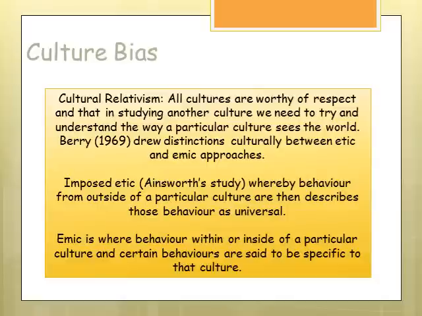So Berry drew distinctions culturally between etic and emic approaches. So imposed etics, if we go back to Ainsworth's study, whereby behaviour from the outside of a particular culture is described as universal. So Ainsworth's study has imposed etic. She created the types of attachment and used the American norms and values of that culture to apply them to other cultures.